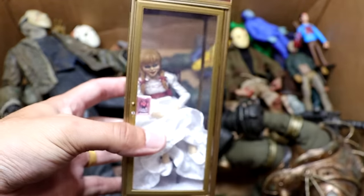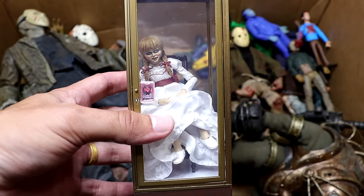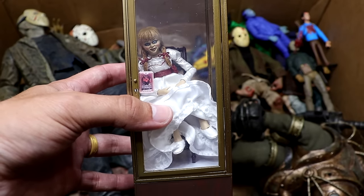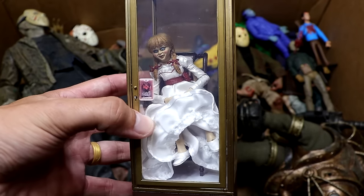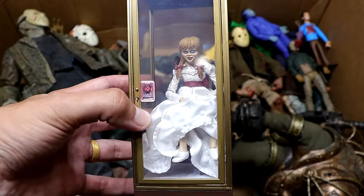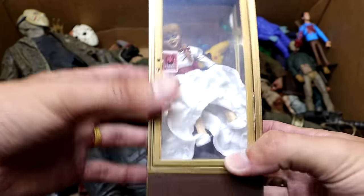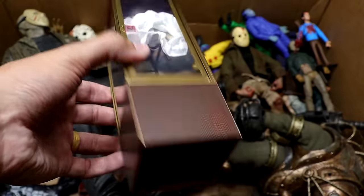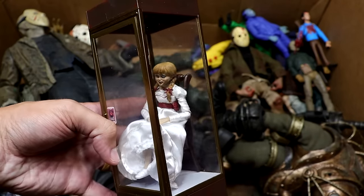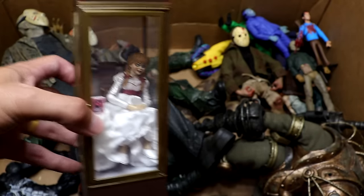Next up is a very unique one — we have Annabelle, who did take on Chucky in a really crazy bloodbath matchup last year. Kind of an underrated gem on the channel. We do have Annabelle here in her box, in her chair. The figure itself is not very sturdy, but I really like the glass case she comes in. You get this cool little diorama piece and she's got the sticker that says warning do not open, which is a cool touch.